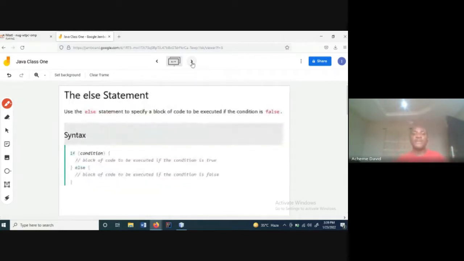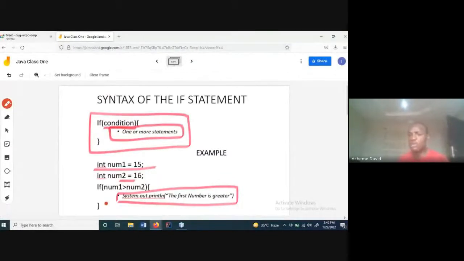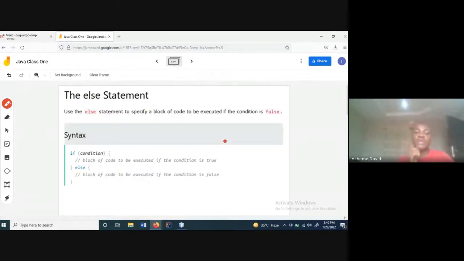We have another variant of if, called the typical if. When you write your program, it's not going to stay alone. It's going to work with an else statement. If you come over here, you may want to put an else statement, because right now, if we say if num1 is greater than num2, output this, and it turns out that num1 is not greater than num2, we may want our program to do else. So it is simple English. If this is true, do this. Else, do this other thing. Most times whenever we use the if statement, we have if and else hand in hand, both of them working together.